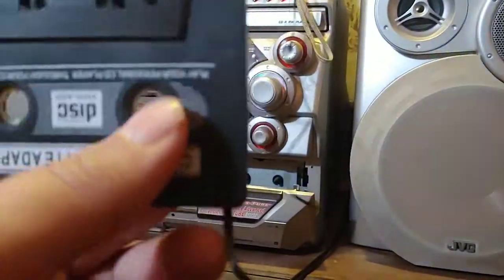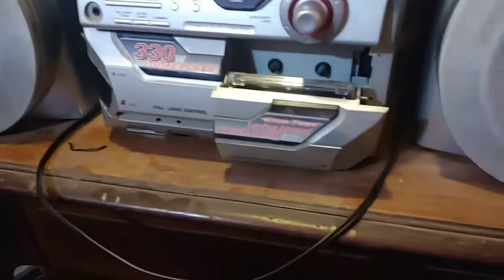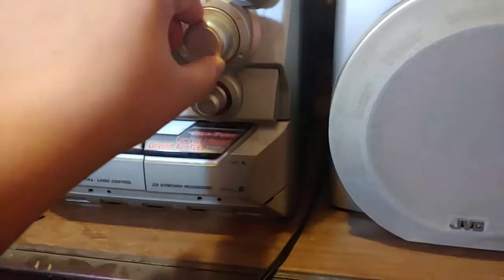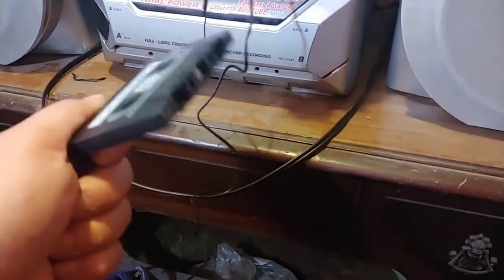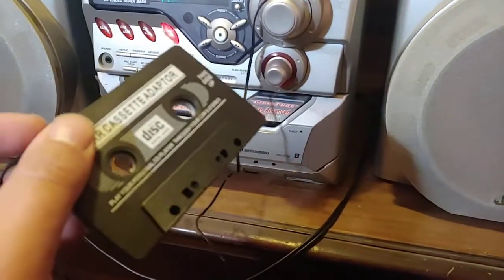That is just absolutely terrible. So right here I've got 'Don't Rock the Jukebox' by Alan Jackson — one of my favorite country albums. Let's just pop this in and see what a normal tape sounds like. Notice the tape isn't making a really loud grinding sound. A normal cassette tape doesn't make that grinding sound, so it 100% is just this Chinese adapter. I really wasn't expecting very good quality to begin with, and my suspicions were correct — this sounds terrible. But I'm going to go fiddle with this and see if I can do some stuff with the gears, charge my phone, and get back to you guys in just a sec.